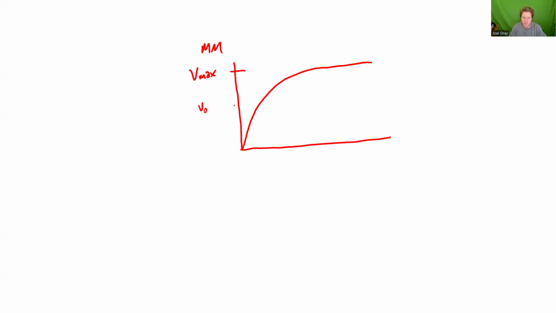So you cut that in two, here we are. Then we find the coordinates where that halfway point on our velocity aligns with a concentration, which is our x-axis, our substrate concentration. So let's say that this is 2.5 millimolar. So this enzyme has a Km of 2.5 millimolar. Now, that's what a Michaelis-Menten curve can show you.